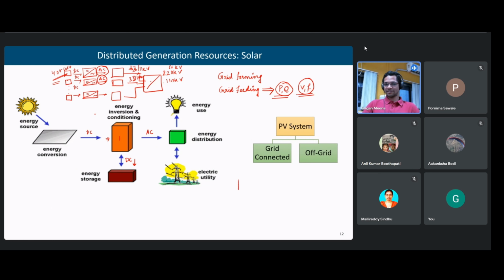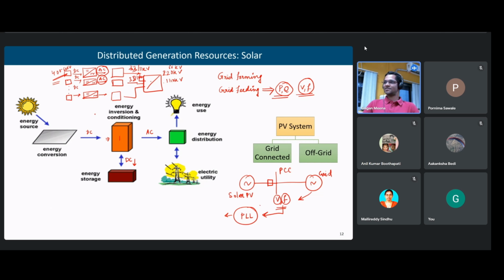Suppose this is a solar farm, this is the grid, and this is our solar PV. This is the point of common coupling where we are connecting the farm to the grid. Here the voltage and frequency are the same as what the grid is providing. The control of grid feeding converters takes this frequency and voltage reference, and from that we have this PLL. The PLL is required to synchronize the output of PV to the grid. It also provides the reference theta, the angle.